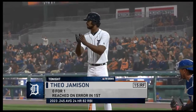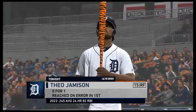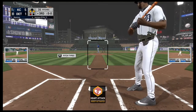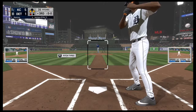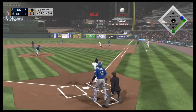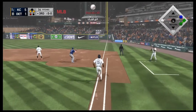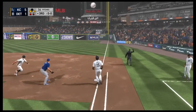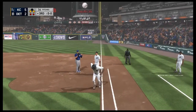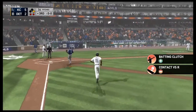Now at the plate, Theo Jamieson, and there are runners at the corners now. Here's the first pitch to him. Pulls this one into the air out into right field. Soler is there. Makes the catch, but the runner from third breaks for home. And the run will score on the sac fly as they're hanging around at 5-2 now.